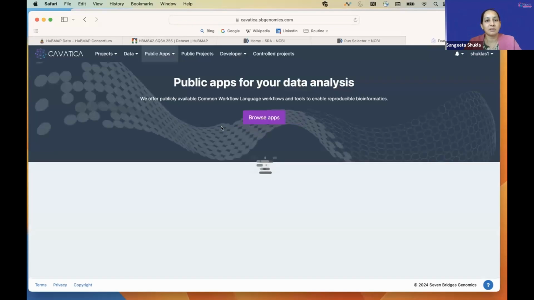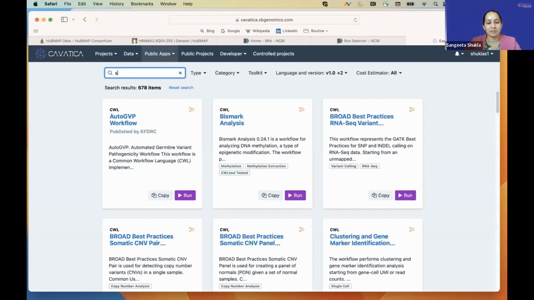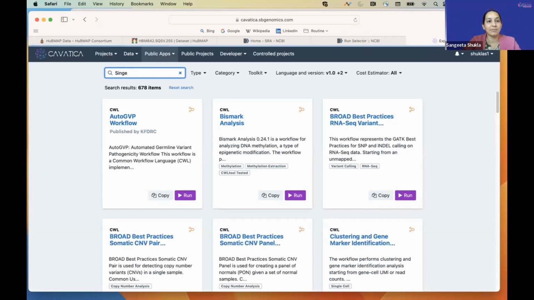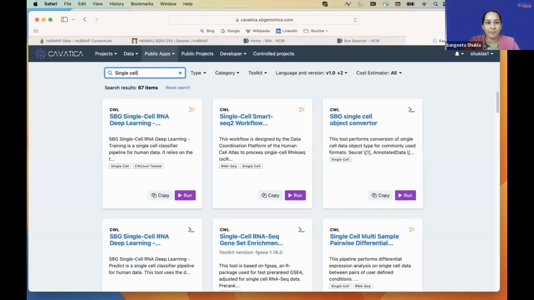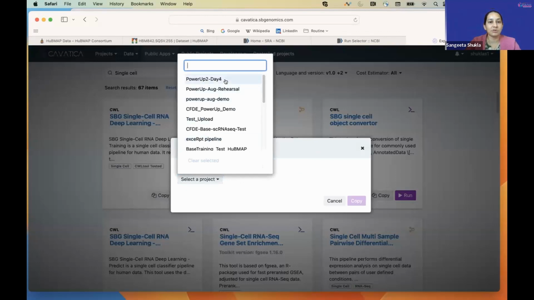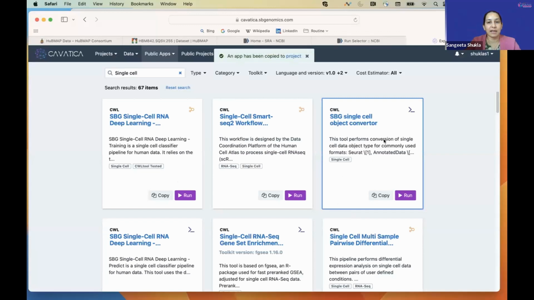It's called single cell object converter. This app converts the single cell data file from one format to another format. I'm going to copy this app into the project that we just created. And if you need the name of the app, again, it's single cell object converter on Kavatika.